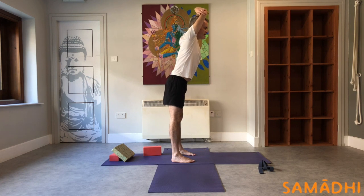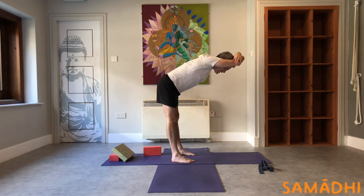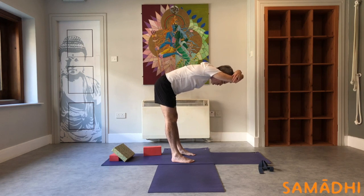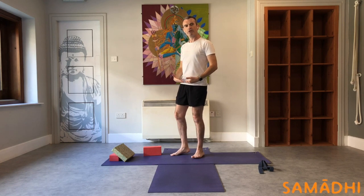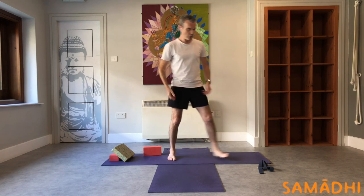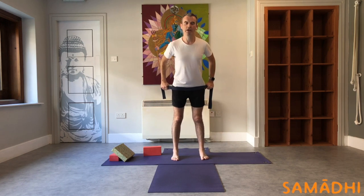On your next exhale, keep that straightness in your upper body. Keep the firmness in the legs. Start to extend out, extend forward, until eventually you can hang right down. Imagine you're like a rag doll hanging on a washing line. The washing line is there across your groins, and you're hanging over it.